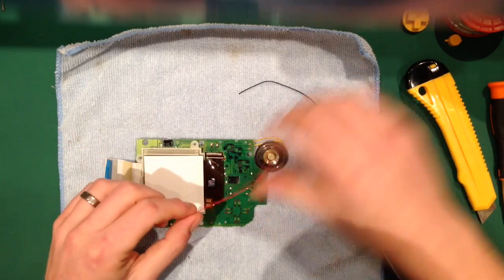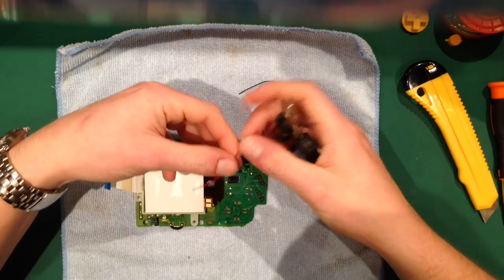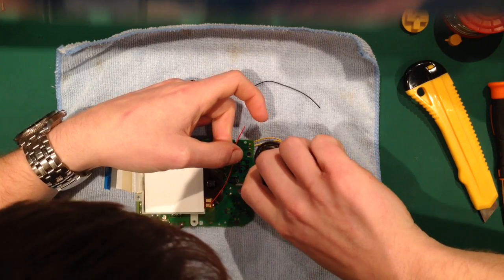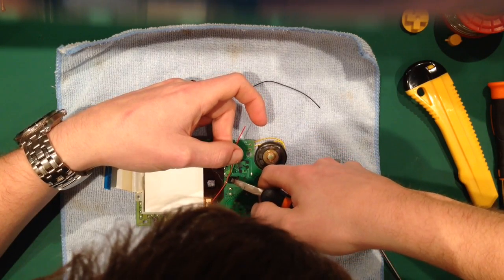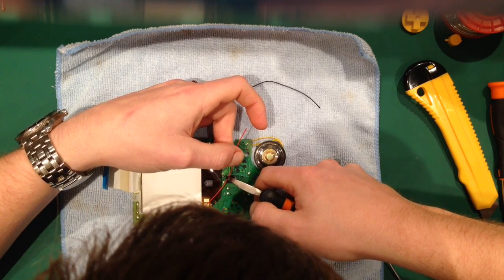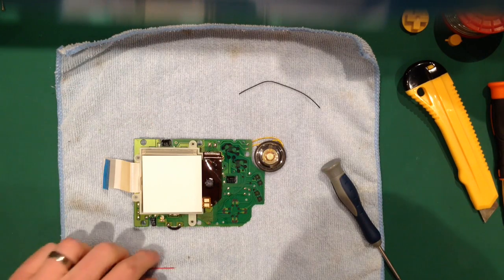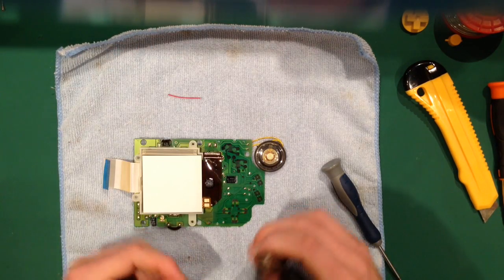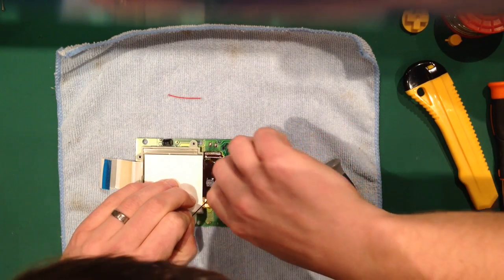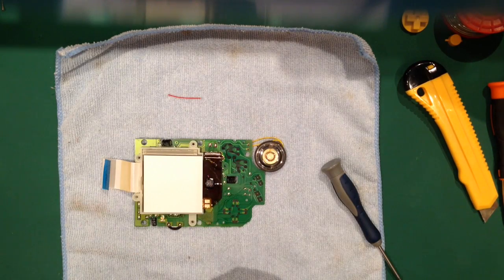So all I tend to do is hold it in place, get my wire cutters, hold it in place, pop that, and I always give myself a little bit of leeway because you don't want to be left with a short cable. I'm going to cut it to about there. So that's surplus now. And then I'm going to do the same for the negative. I can give myself a little bit of leeway just in case. I'll trim that off.